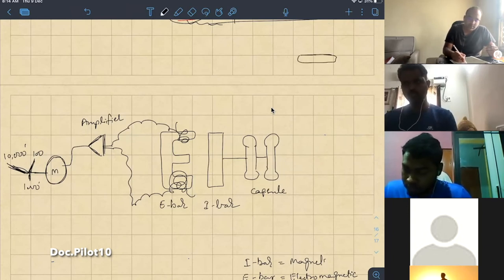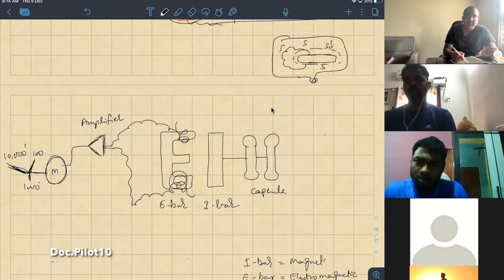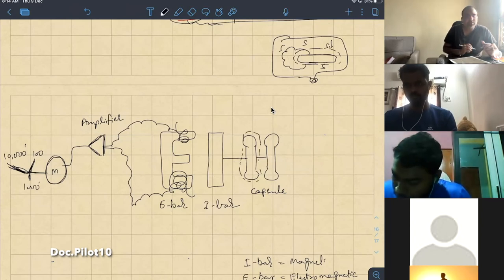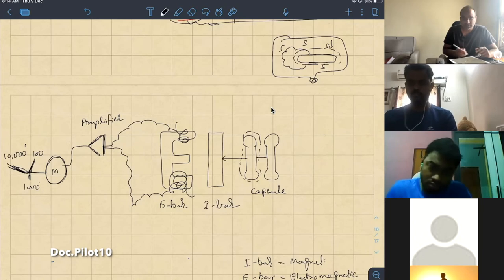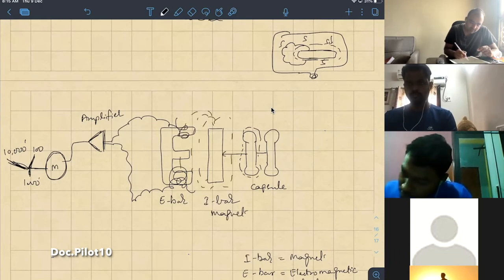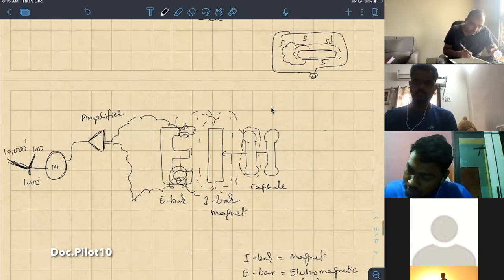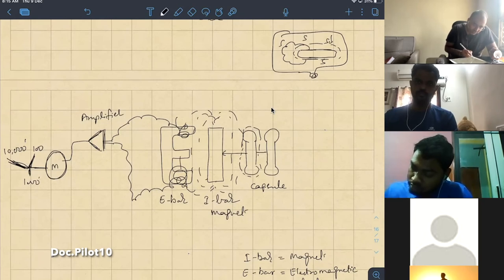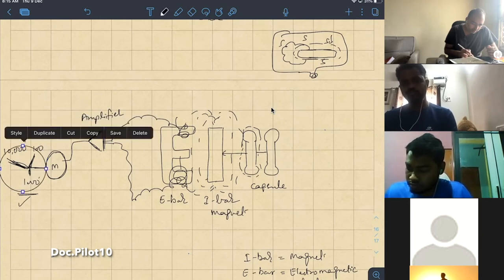See, this is held by a leaf spring like this. Now, as the aircraft goes up, the static pressure outside the capsule decreases. The capsule expands. Here also, the capsule expands. Do you see, when the capsule expands, it is connected to I-bar. Even a small micrometer expansion of the capsule will move this magnet. I-bar is a magnet. Now, that small movement will cause a change in flux, magnetic lines of flux, in this E-bar. That E-bar will detect the small change in current, and that will amplify the current, and it will send to motor. That small change is shown on the screen, on the altimeter.